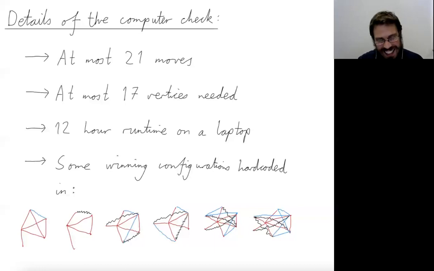But nevertheless, now that we have this concrete strategy, we can see that the first player can still win in the K4, K17 game. I think if you fought with it some more, you could get this down to 16, 15, maybe a little bit less, but it's not very interesting. So we haven't tried to do that. But it's just a slightly weird thing that came out of this.